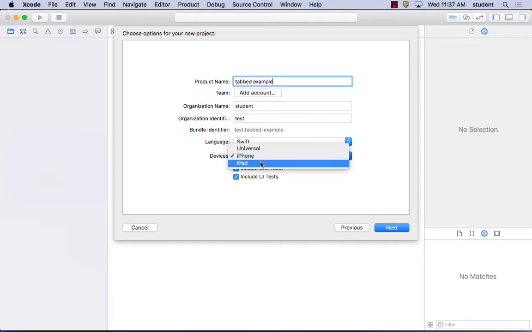Now, of course, it's extra work for you, but in general, trying to make a layout that works for both is very difficult. I struggle with it every day, trying to make a layout look good on both the phone as well as the pad. So Universal is different. We'll learn how to do it. It's just a little bit difficult. That's all I'm trying to say.